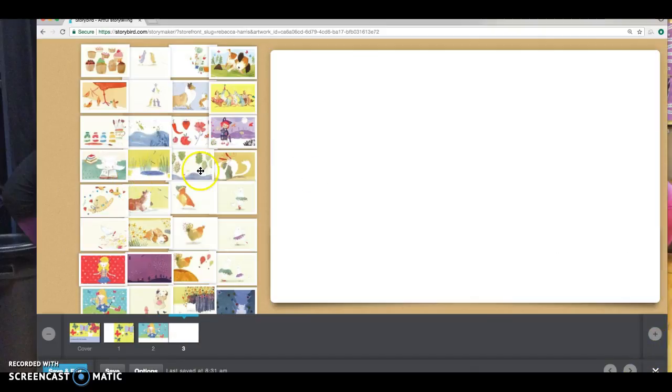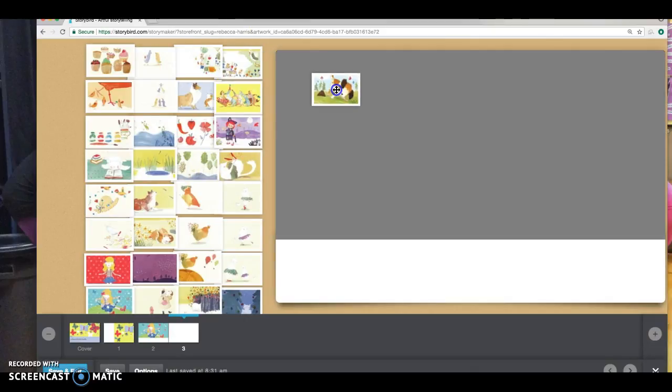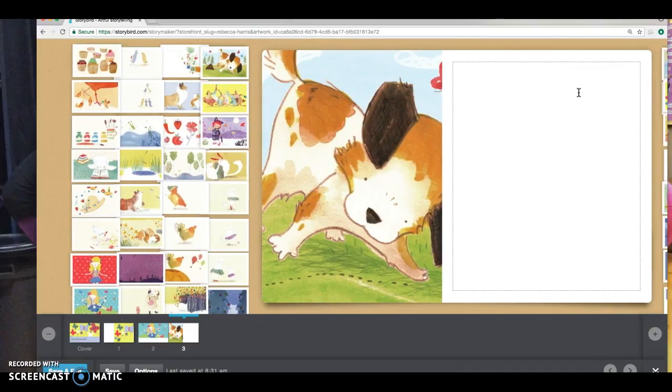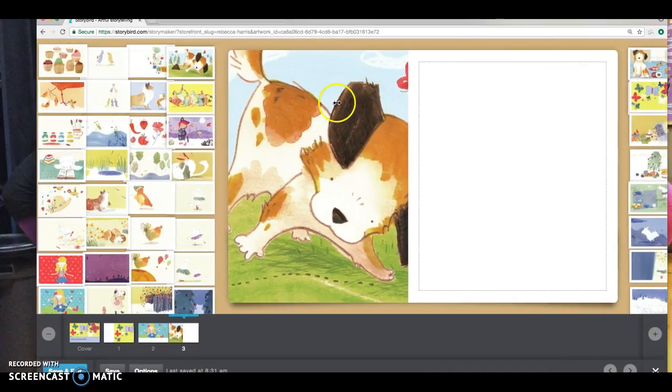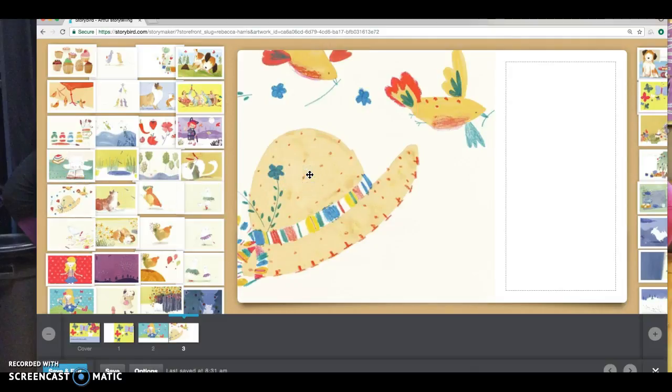Okay, I'm going to have one more page. And let me find another artwork. Oh, this is cute. This time I'm going to add the text to the right. So I'm going to put the artwork on the left. It's hard to see the butterfly here, so I can change that picture. Let me find another picture.